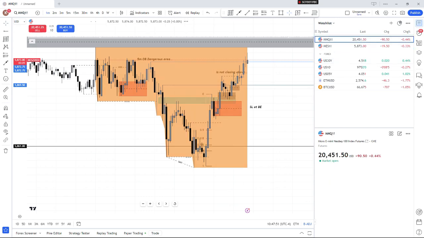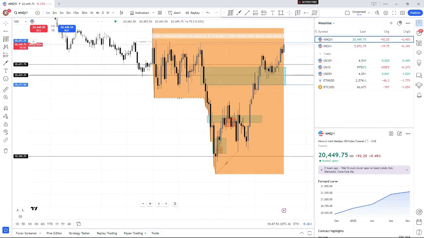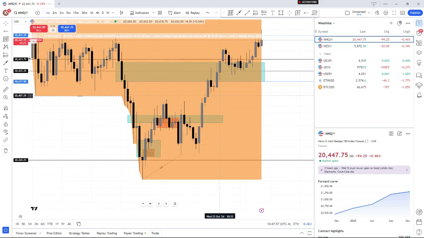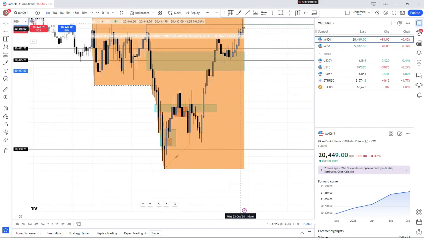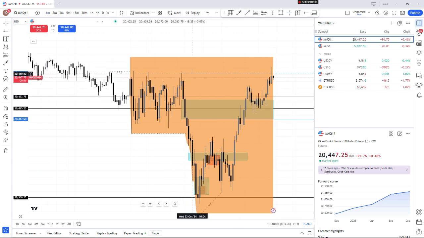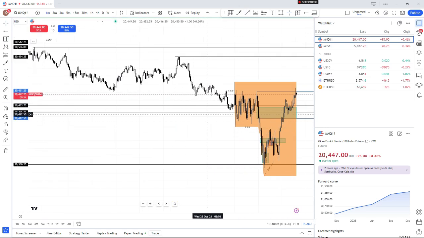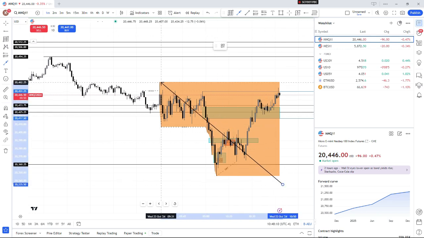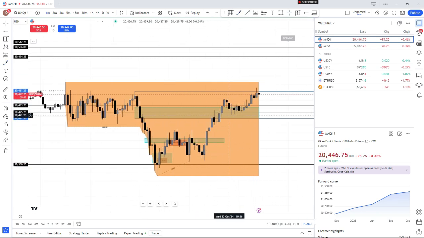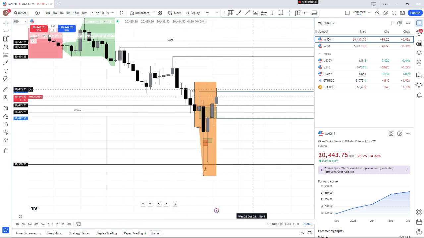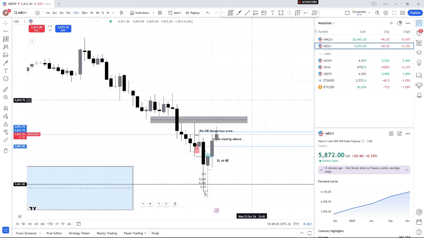I'm just annoyed because this happens to me so much. It's actually very tiring. I know I'm going to get there. I know I'm going to succeed. It's just very tiring because I keep on getting stopped out and then price goes the way it's intended to go. And if it went, I don't remember where it was, but somewhere like up here, I would have made 2%. Do you know what I mean? And it's just a bit annoying. But you can see we're now causing a 15-minute market structure shift potentially.